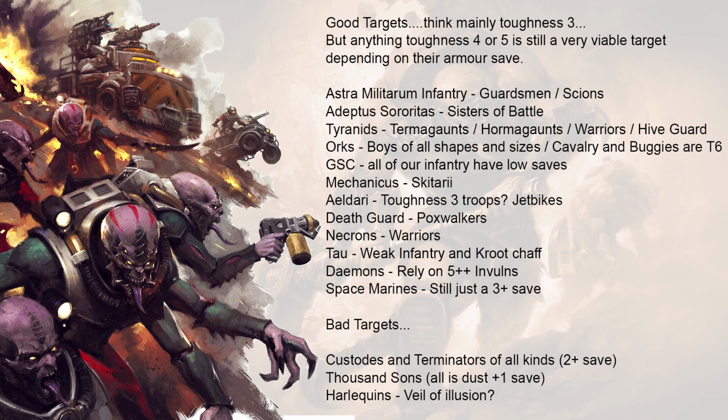Before we wrap up, let's sort a quick list of prime targets who just love getting toasted. So stuff it's good against. Imperial Guard, obviously your basic infantry squads and Tempestus Scions even, they're easy to wipe. Just remember that they can buff their saves from a Psychic Barrier cast and also the Take Cover stratagem.